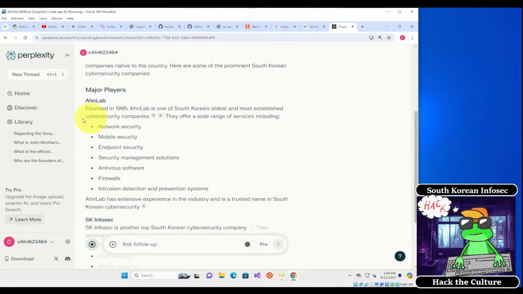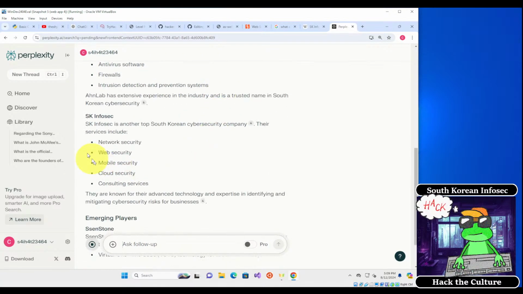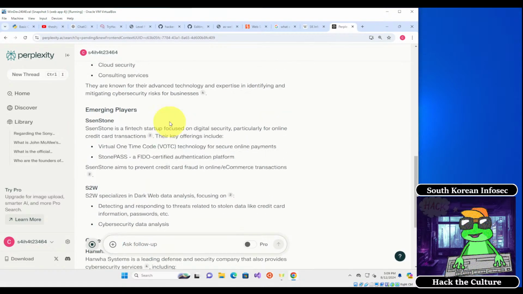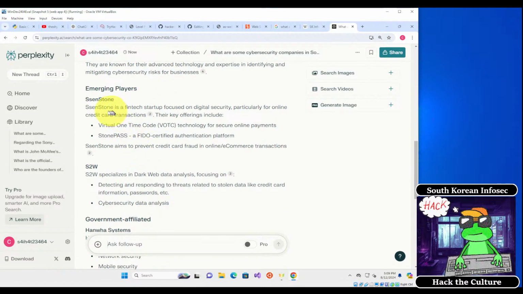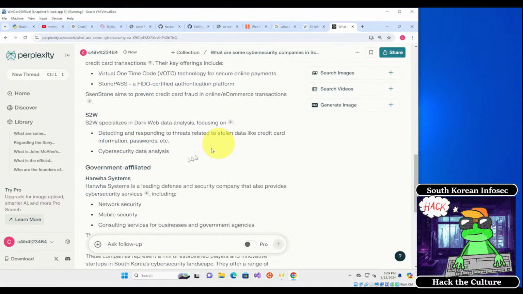Okay, so once again, we have OnLab, and we have SK Infosec, which was what we saw. And we see, so this wasn't included in the ChatGPT answers. So Sendstone is a fintech startup focused on digital security. All right. And we have S2W, which specializes in dark web data analysis.